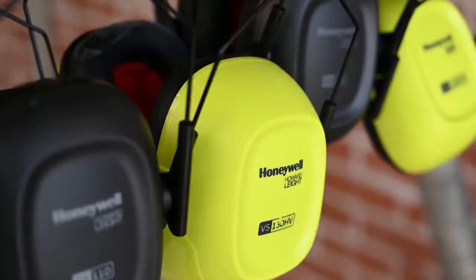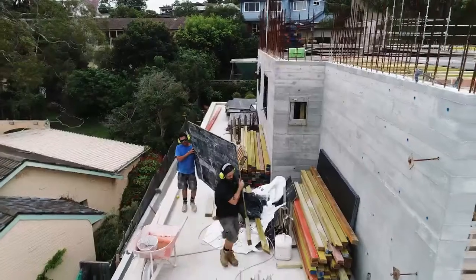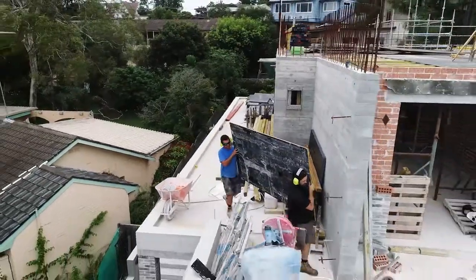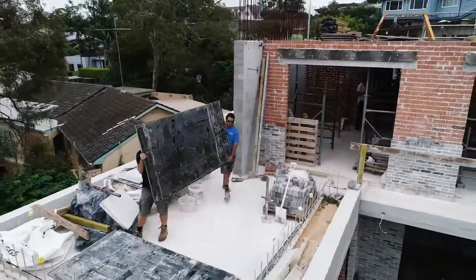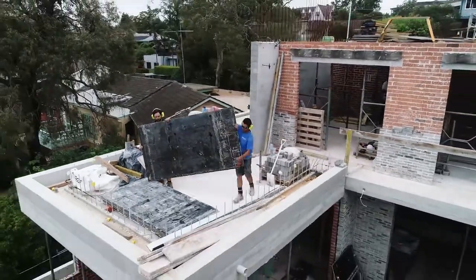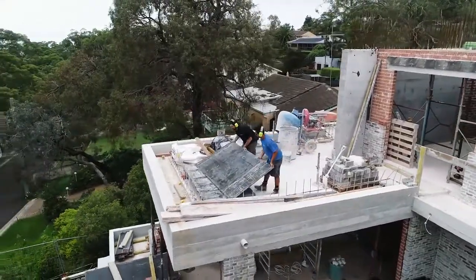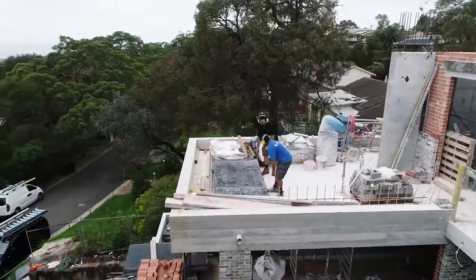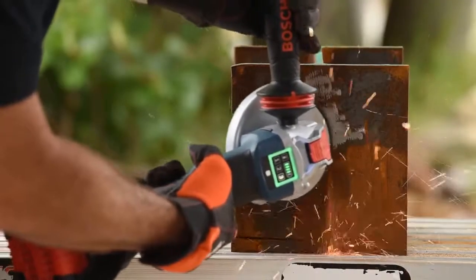Alrighty, so before we jump into the different styles of earmuffs that are available, something that's probably worth mentioning is the team at Honeywell have done a fantastic job first identifying some of the reasons why users don't wear their earmuffs more regularly, and I guess those 3 things come down to comfort. Sometimes on a traditional set, a user can feel a little bit isolated or not fully aware of their environment when wearing the earmuffs, which tends to lead them to take them off.